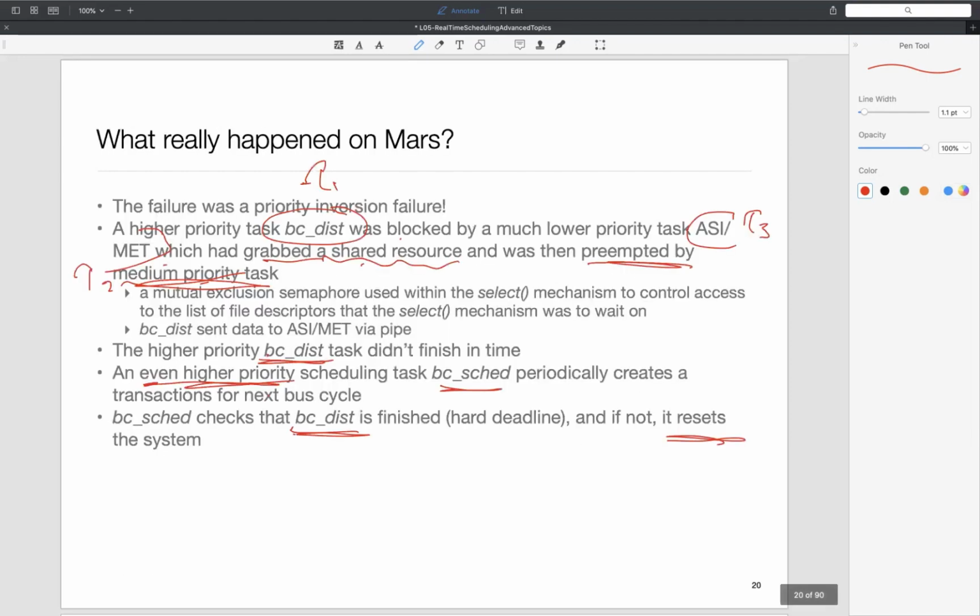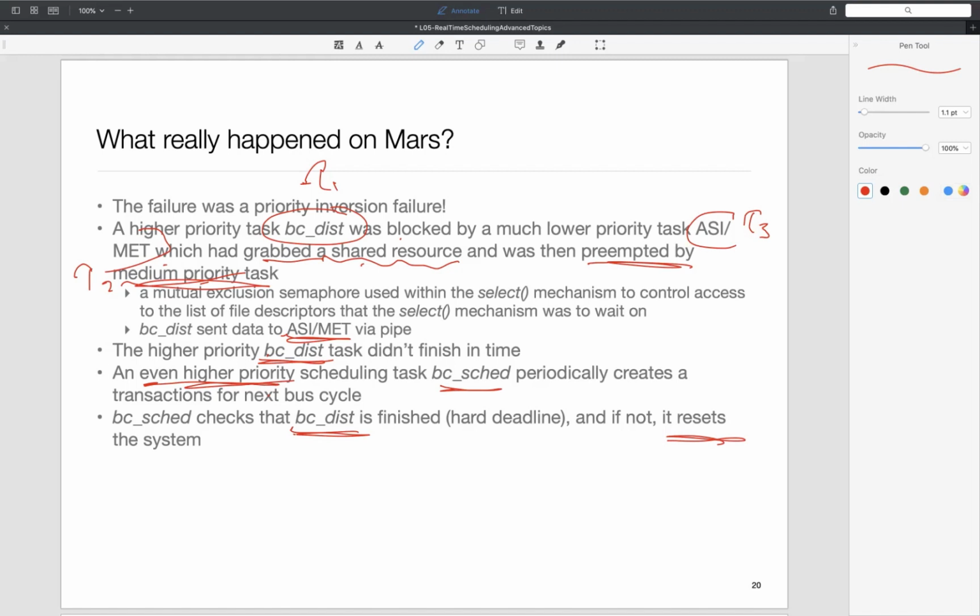And what was happening was that this task, the ASI MET task, was, like I said, some sort of a scientific data gathering task. They had designed it for some envisioned workload, as in how much interesting sensor information would be there. And it just turned out that as this robot was moving around, it would encounter more interesting data samples to collect. I'm paraphrasing a little bit. So this task would take more time than they thought it might.